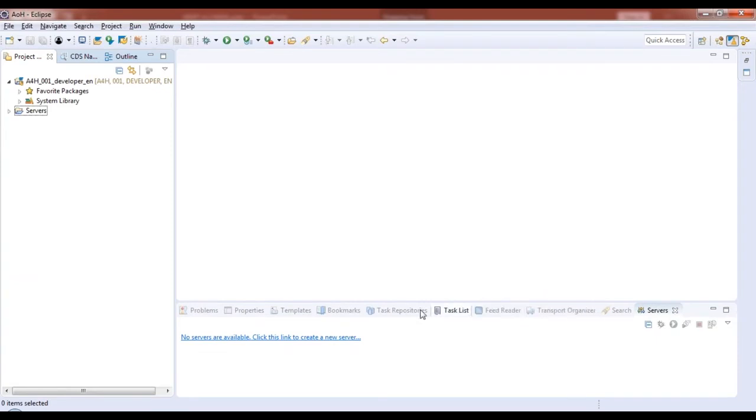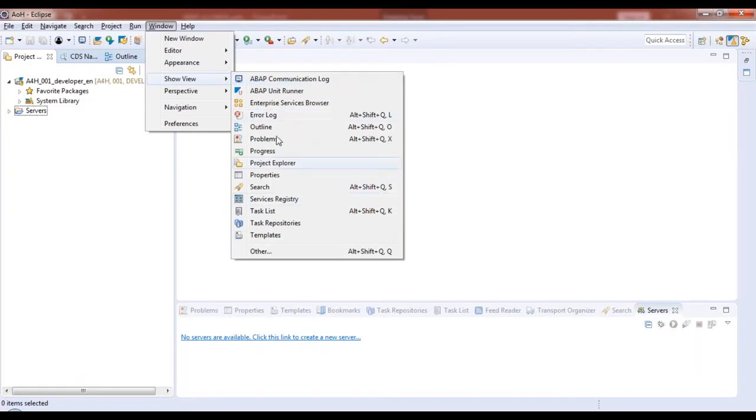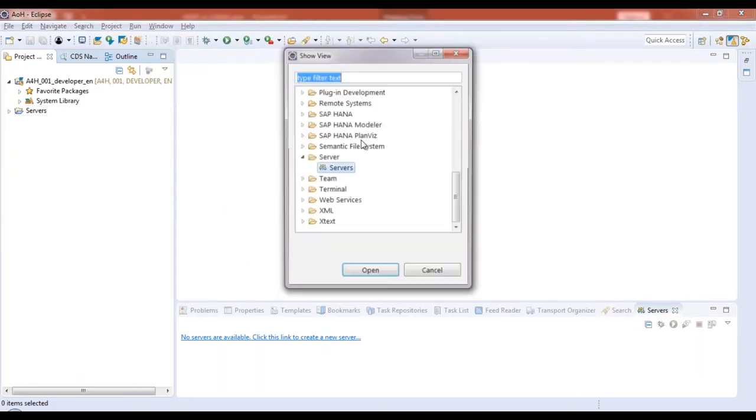I can switch on and off any view which I don't like. I can put some new views. So go to Window, Show View, and now you can see ABAP unit runner, enterprise server browser. There are a lot of things, search results. So I can add any view, and I can remove any view whenever I like.